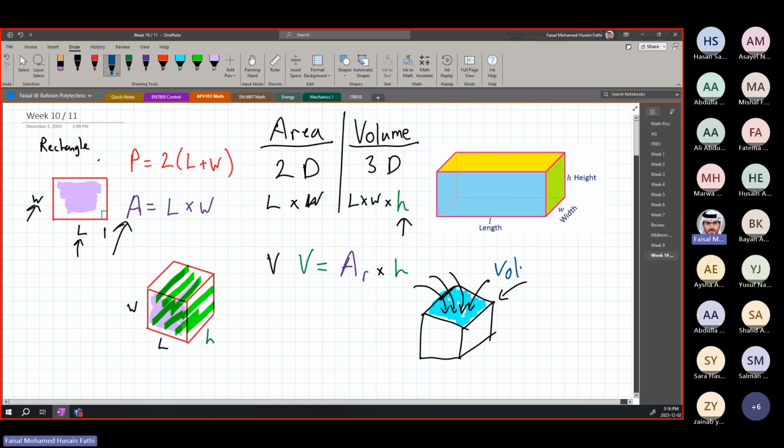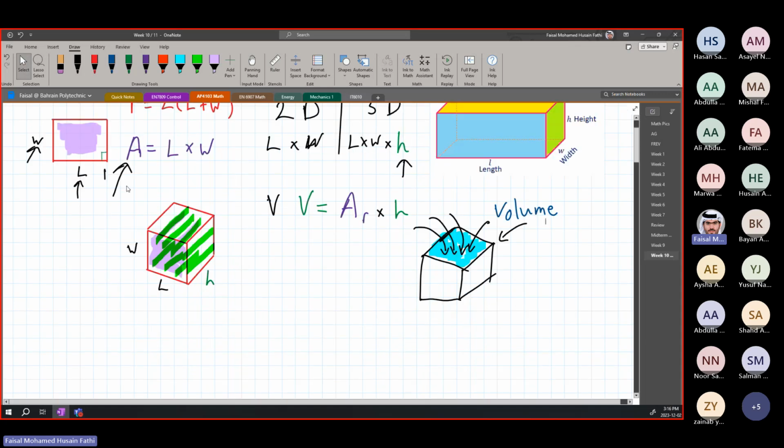So that is why we need to find volume usually of 3D shapes. It's so we know how much space it is occupying or how much space is available inside. That is what the concept of volume is all about. It's a 3D shape, and you use the shape of the 2D area and then you multiply the third dimension with it. So in the case of, again, a rectangular prism, this is a rectangular prism.